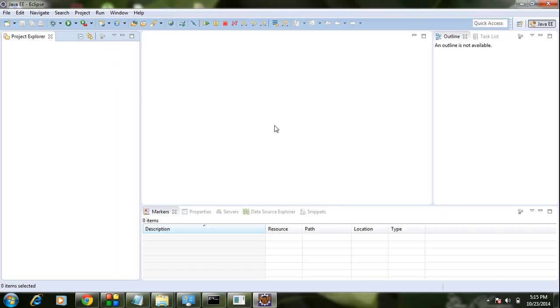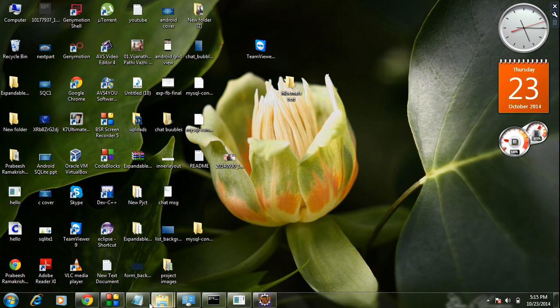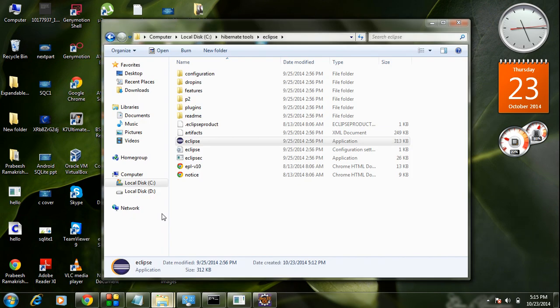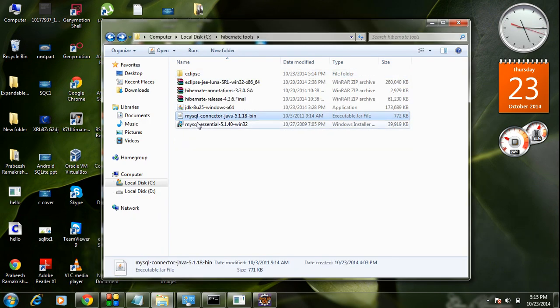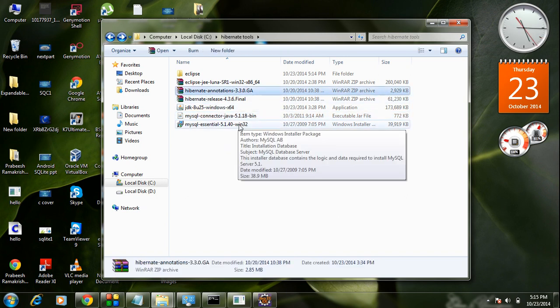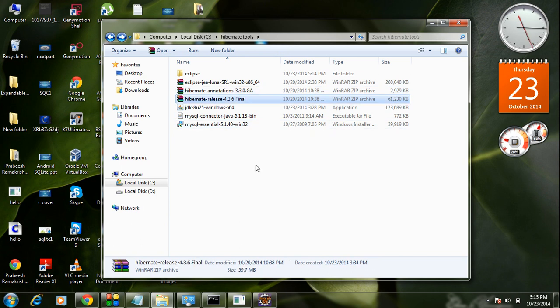Okay, now we set up all the software packages needed for our developing purpose. So what are they? We install JDK, we install MySQL database. There is no need to install Hibernate annotations or Hibernate release. These contain jar files.